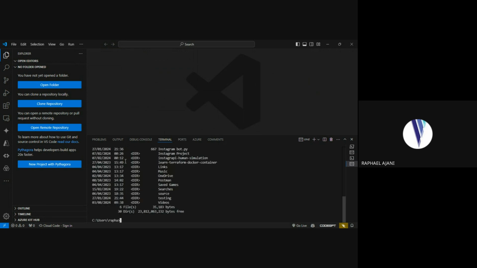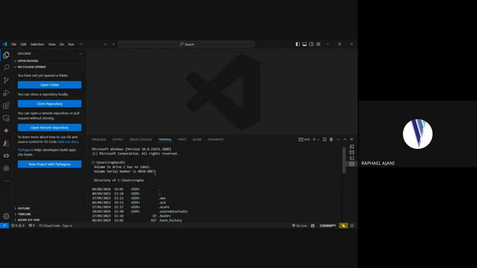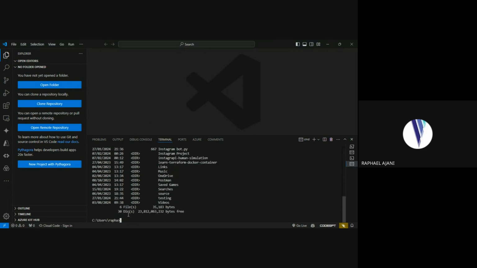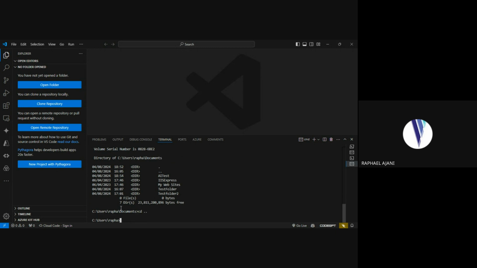So I do dir and I press enter, right? I will see the list of the files that are inside Rafa. And then here, I want to change directory into Documents, and I press enter and do dir again. Are you seeing it? If I want to go back to Rafa, I just do change directory, double dot, and enter. It has taken me back. Are you seeing it now? This is just like going back on your browser. You can also repeat the last command by pressing the up arrow.